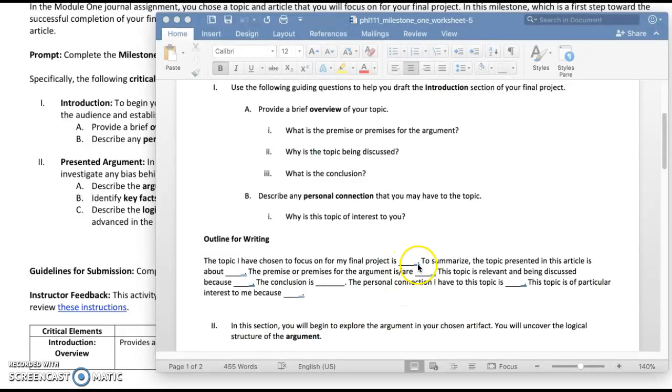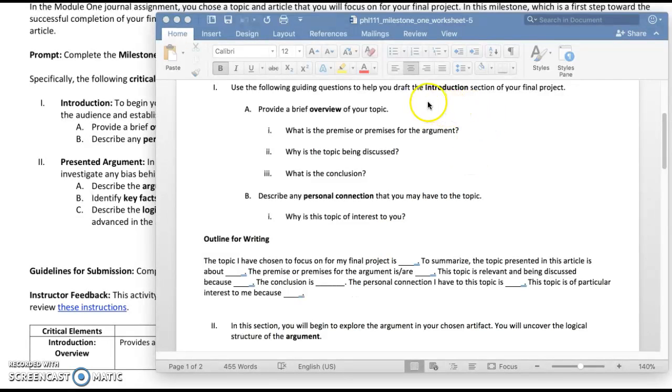However, these little tiny dashes here remind us of just fill in the blank as fast as we can, and I've noticed that students aren't very thorough in their explanations. So I suggest the best way to do this is start up here, answer these questions as thoroughly as you possibly can, and then all you have to do is literally cut and paste the answers into here, and then it will flow really nicely.